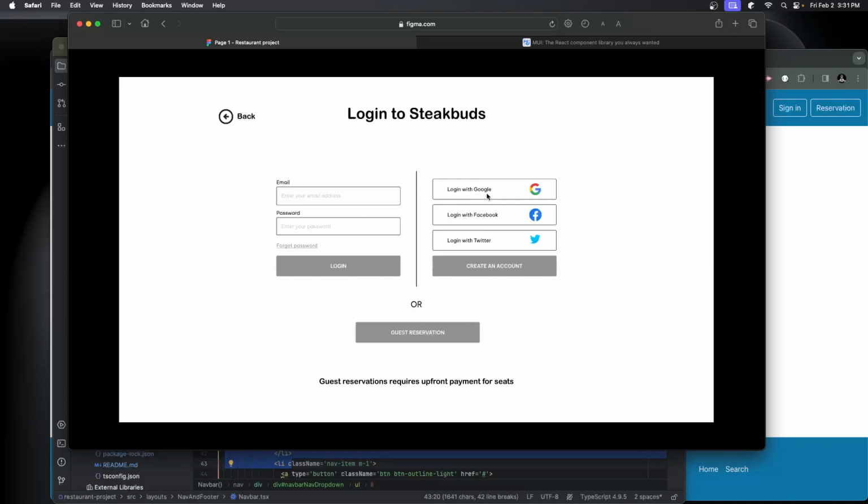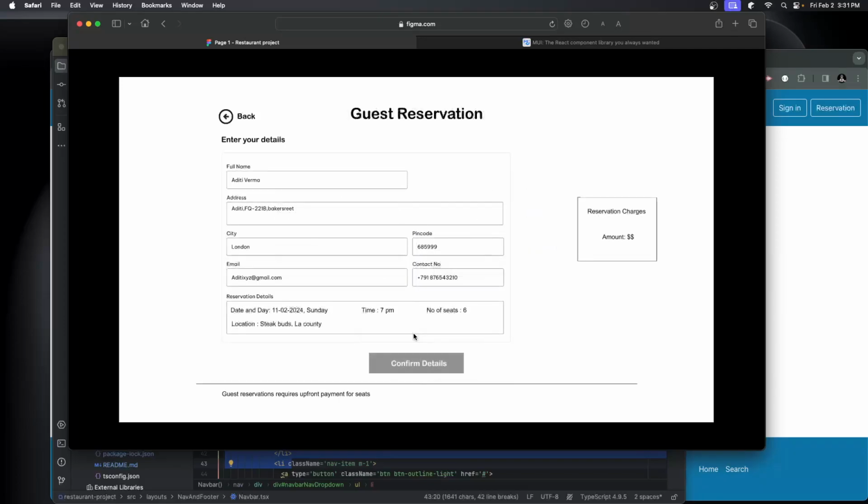I actually was looking at Okta to get this implemented, and I think this is great. And then reservation, this is another component. I don't know, if it's guest reservation, shouldn't we give the amount that we are paying?